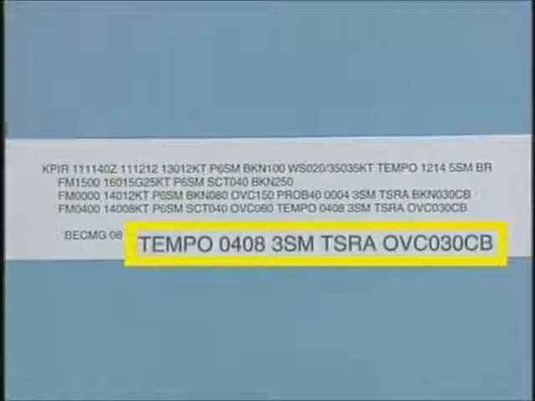This report predicts that between 0400 Zulu and 0800 Zulu, visibility will drop to 3 statute miles associated with thunderstorms and rain showers. An overcast layer of cumulonimbus clouds with bases at 3,000 feet is also expected.